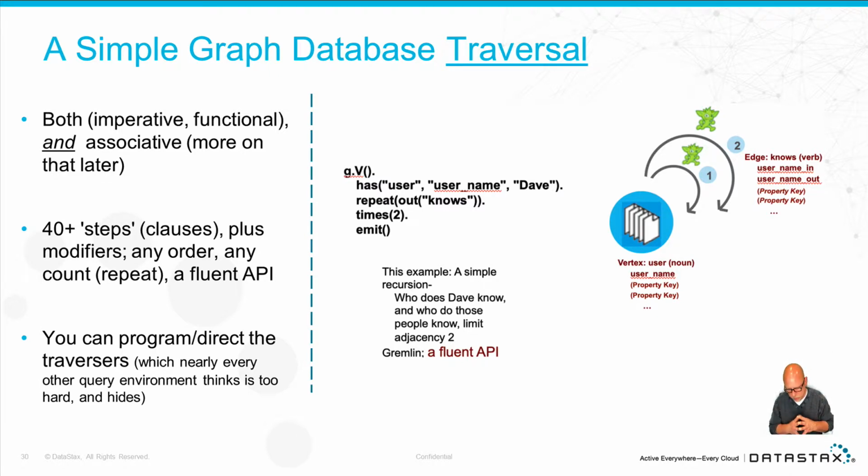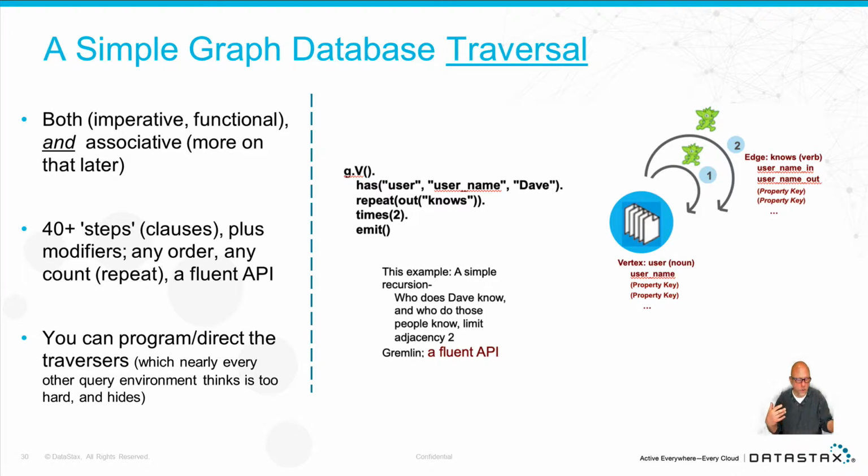So there are 40 steps, plus or minus, depending on how you count. And the steps can have step modulators. They impact how the step is configured or then accessed later. But the cool thing is it's a fluent API, so I can use the same step two or more times and in any order. So it's basically a query framework specifically for a graph database. Rather than just declaring what the query should return, you can now say how the query should execute. And if that scares you a little bit, there are certain queries where you need to be able to do that.